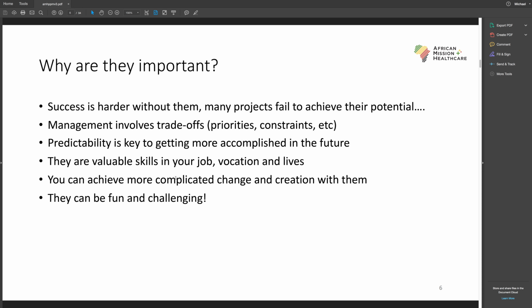I love the trial and error of developing a plan and then getting into executing the plan and seeing how it's going, figuring out what assumptions I made that were right and which ones I made that were wrong, and being able to learn in the process. We'll talk a lot more about that, but hopefully you'll find aspects of program and project management fun and challenging as well.